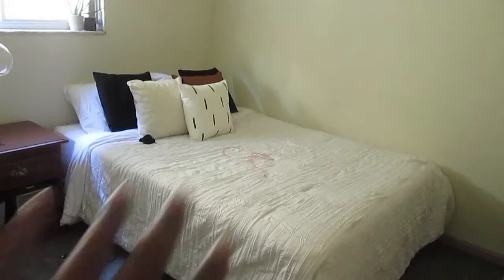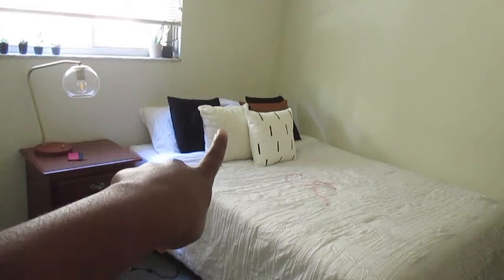You might be asking, why didn't I get gold? I just felt like it was too much gold. I wanted more black. I really want to play up the black, and I think I want to get maybe a black throw if I can't find one that looks like that pillow.